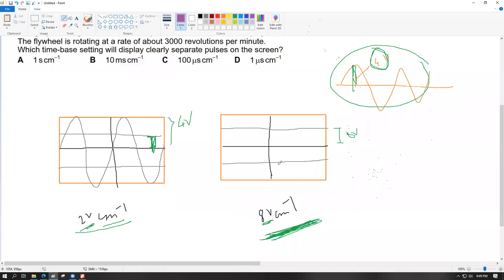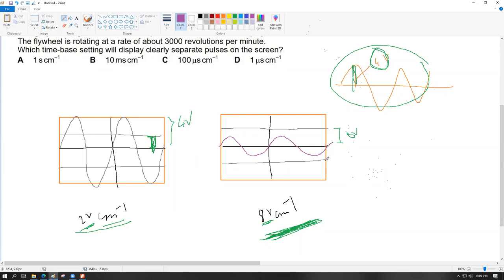I'm going to draw this with, let's say, purple. This graph is going to look like this. I'm assuming that for both the cases, the time-based settings are same, so I'm drawing equal number of cycles. I've drawn full complete cycles on both the graphs, but there is a difference of the amplitude represented for the graph physical shape. But if you take into consideration the scale value, that is 2 volt per centimeter or 8 volt per centimeter of the Y6, you can essentially say both of these graphs represent the exactly same trace. But one is vertically expanded, the other is vertically quite squashed.